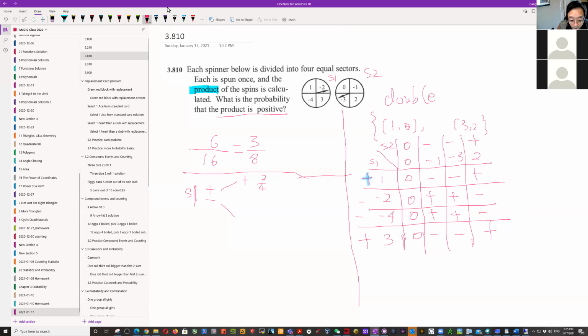So it's 2 fourths multiplied by positive here, which is 1/4. And here negative is also 2 out of 4, and here negative is also 2 out of 4. So this is 1/2 times 1/2, which is 1/4. This is 1/2 times 1/4, which equals 1/8. So we add them together, it's going to be 3/8. We also get this answer.